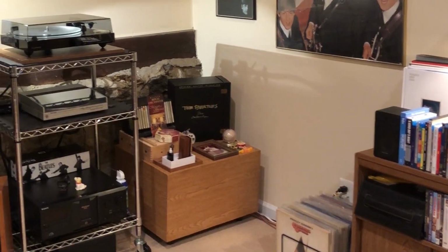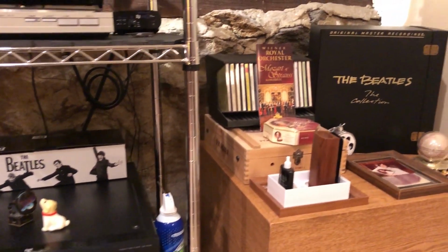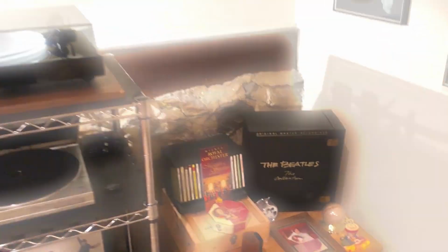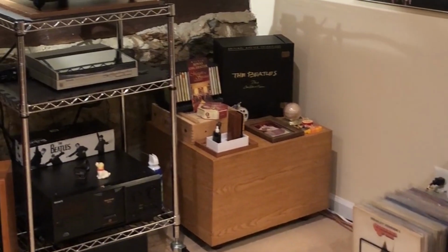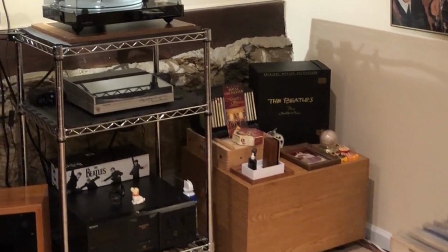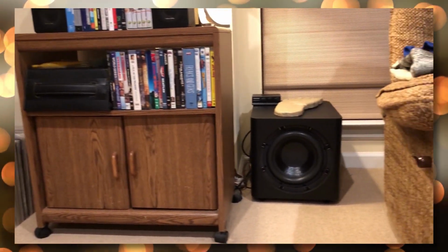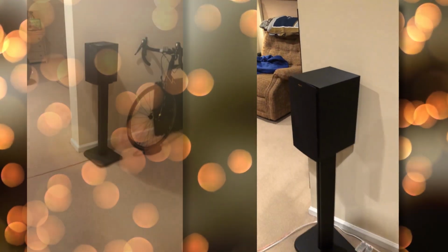But wait, there is more. On this table you can see part of his collection, especially that wonderful Beatles original Masters box from 1985 that is worth a small fortune today. And some of you may have spotted it, but that is not a table. No, in fact that is a passive subwoofer by BSR, and Peter bought that one also in 1985 and it still works. And talking about subs, on this side of the room there is another one tucked away. This is a 10-inch Dayton Audio subwoofer. And to top it all off, there is a pair of Klipsch RF-15 surround sound loudspeakers.